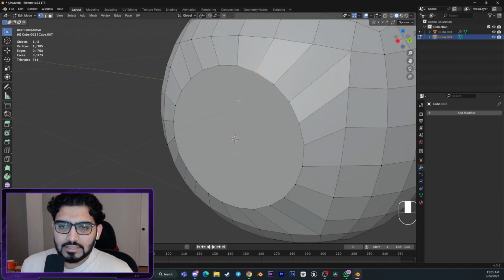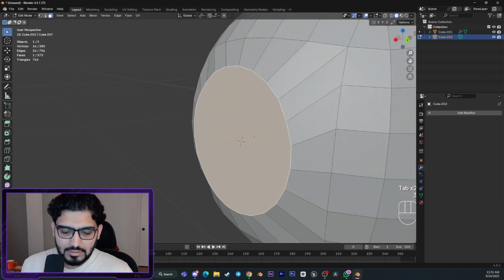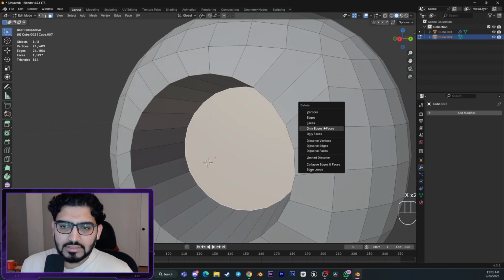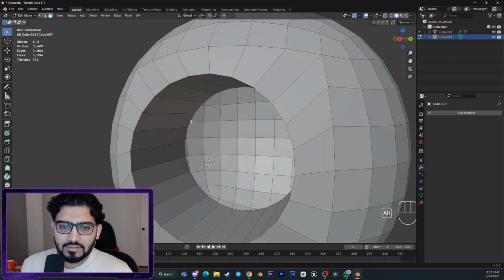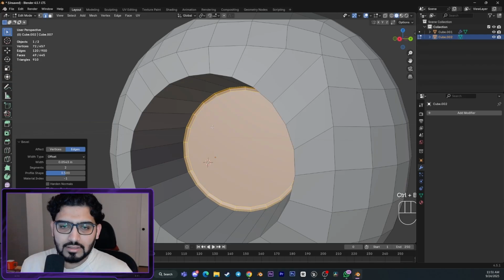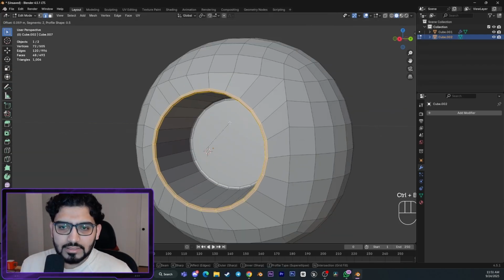Now the last thing that we need to do is click this face, inset it, and I'm going to delete this one because this is not exactly flat. And now I'm going to add another face, bevel it inside, select the outer part, bevel it.